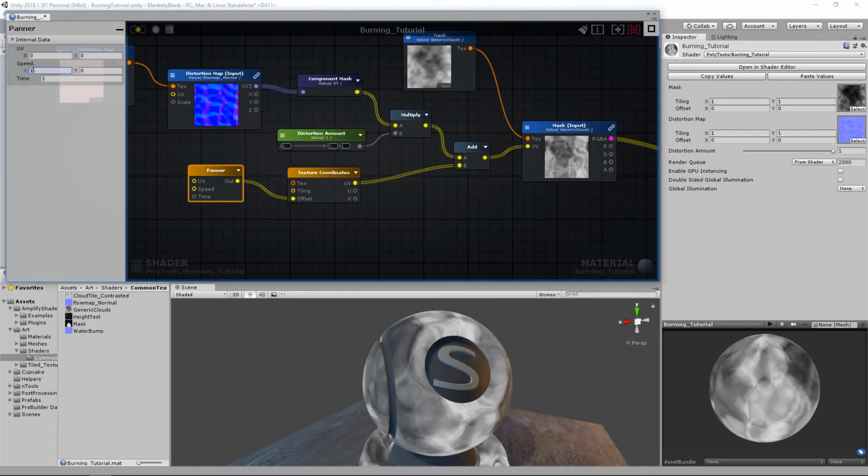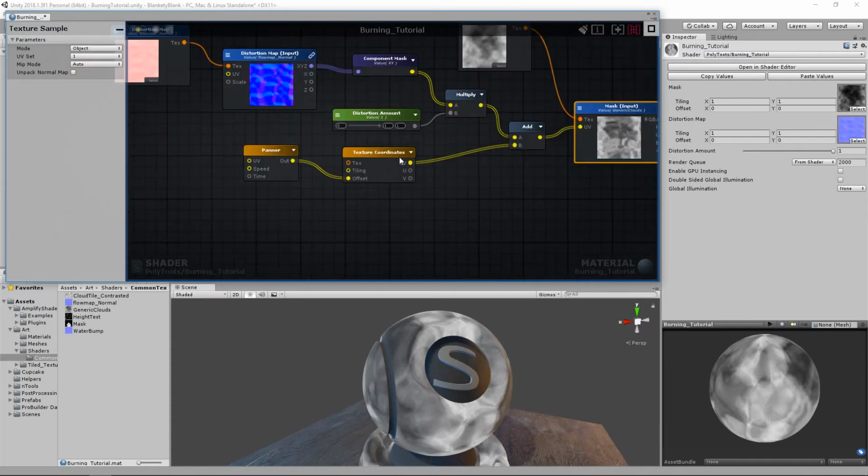So we can set a speed, which is a bit confusing because this also acts as your direction. So a speed of 1 on the X means that it will be moving at 1 on the X. So it is as much speed as it is direction. So set that to 0, and then Y, for example, 1 goes that way, or -1 goes up. Didn't hit the minus key. -1 goes up.